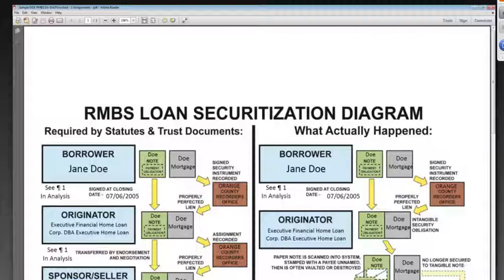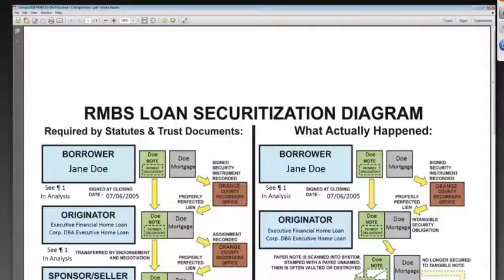If I want to transfer the note correctly, I would put whose name I'm going to transfer the note into. So when I did my assignment, I named the party that that tangible promissory note is reflecting. So the beneficial interest goes from A to B, not from A to an as of yet unknown party.